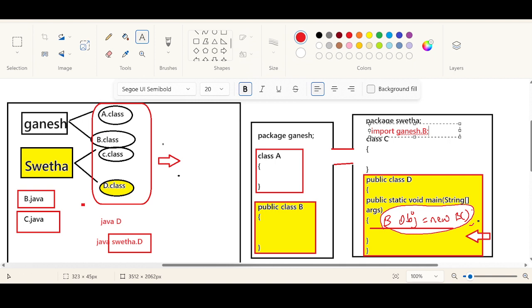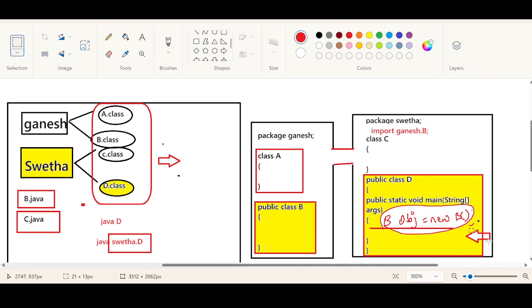So the control will travel from here, go to this respective package, and it is able to find it. It is visible to this. Why is visibility there? Since this is public, the visibility is there. Now the question is, can I do the same thing with class A? Can I access class A from class D? If that is the question, then the answer is straight no.